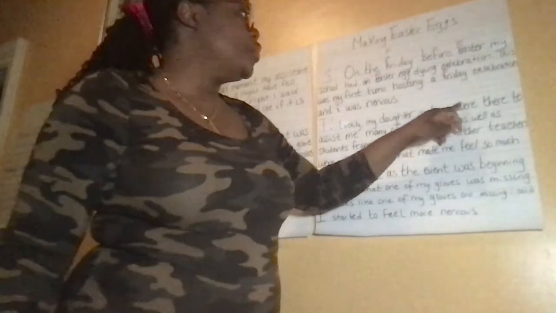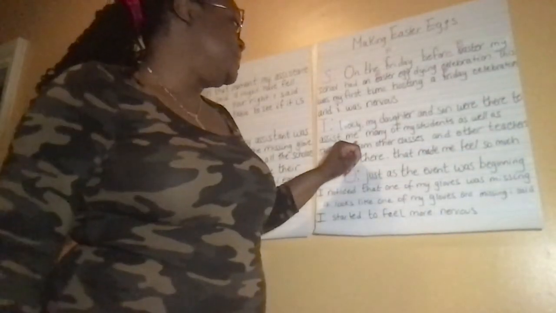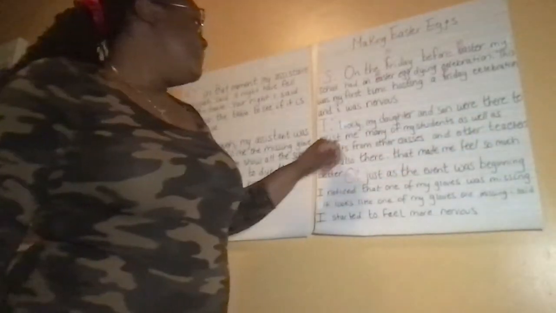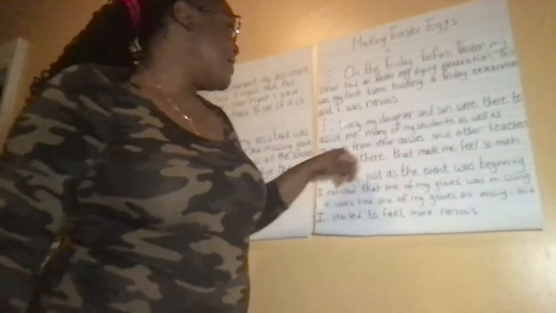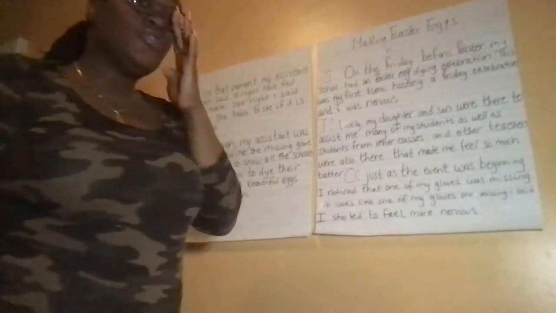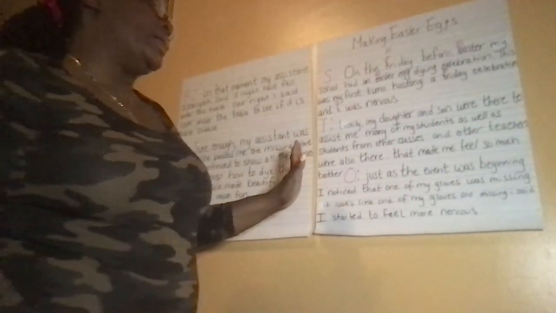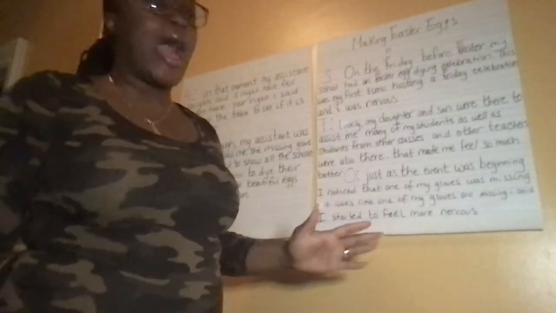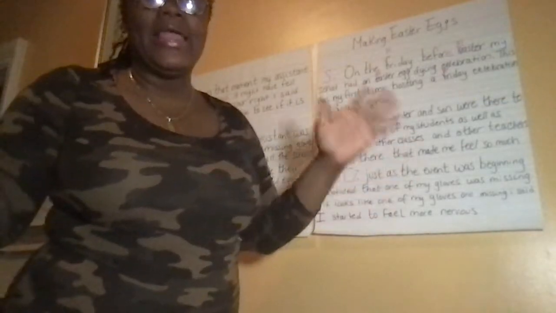Luckily, comma, my daughter and son were there to assist me. Many of my students as well as students from other classes and other teachers were also there. So friends, I'm noticing a problem right away. This is a huge run-on sentence. Why? Because I failed to put any punctuation.